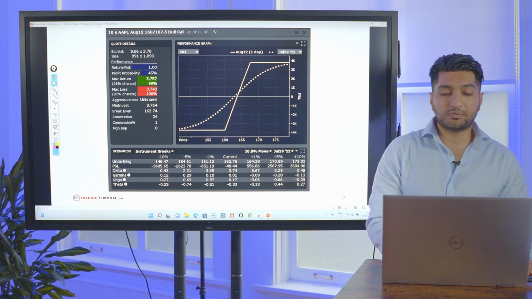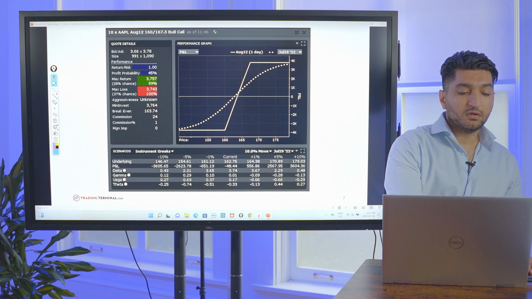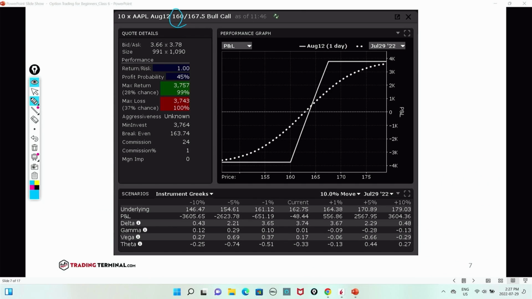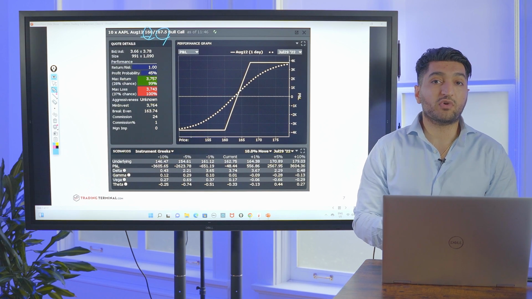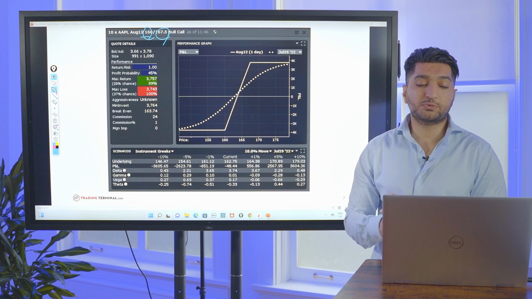You go ahead to your option chain and you buy the 160 call and you sell the 160.50 calls against it. What it does is reduce the charge and reduce the price you would pay if you just wanted to buy the 160 call. And by doing that, it allows you to buy more contracts of it because you're not putting as much money up.